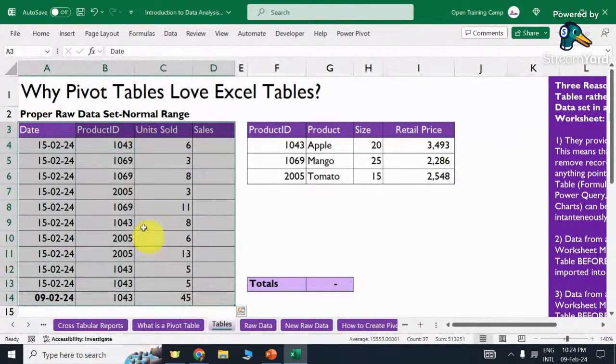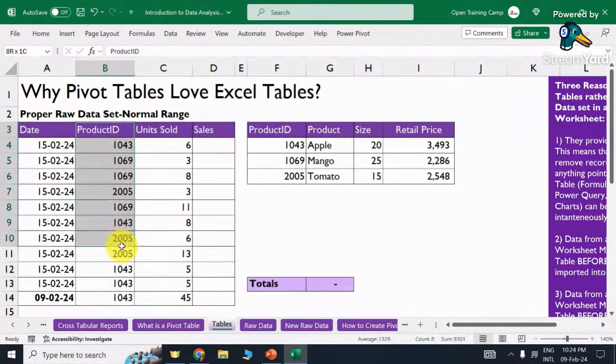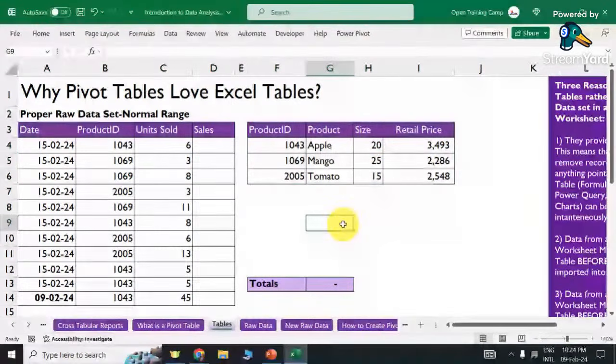We do not have Apple in here. We only have the product ID, which is known to us, and we know that product number 1043 belongs to Apple. So if they ask you how much did we make for Apple, you have to first institute a connection. Together, you have to make sure that you create a connection between this facts table and the dimensional table. We can either use our data model, or we can use our formulas to do that, and in here we use the VLOOKUP.